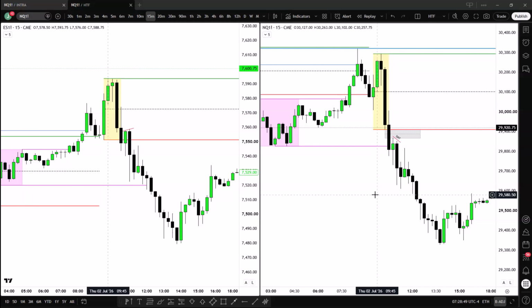So this is an example of an extension trade. What are we looking for? Something very simple. I have the NQ and the ES together because we have to watch both, because both markets give us an idea. And we're also looking for divergences, SMTs, which are very important in our trading.